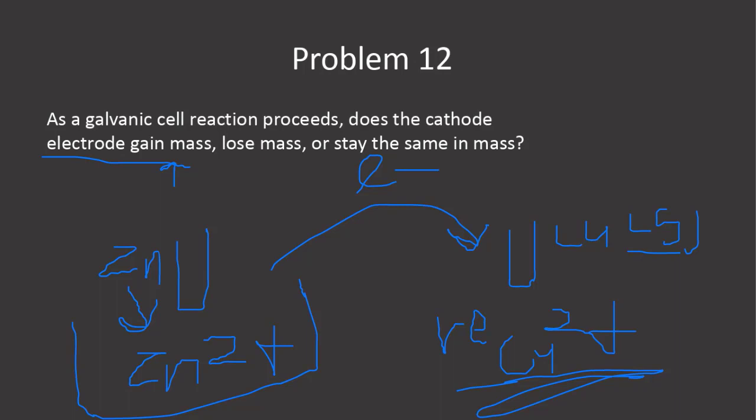So someone asked, in an electrolytic cell, does the cathode gain mass as well? So let's look at the cathode. So an electrolytic cell, a picture like this. And we have a cathode over here, and this cathode this time is going to be negative, right? Because it's opposite. And then we have an anode over here. I'm going to label it A. This is going to be C. This is going to be positive this time. Now we're going to have positive ions flow this way, negative ions flow this way as a point of attraction.